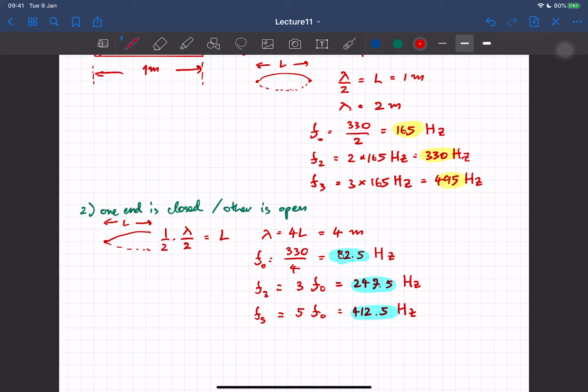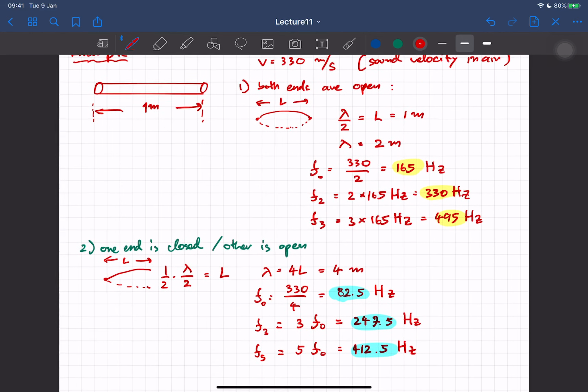Right. So you can see that by simply putting your hand to one end of the pipe, you change the structure of the harmonics of the system entirely differently. Okay, so the frequencies of the standing wave are totally different. So how you set up the end condition for the pipe is gonna influence how the allowed frequencies are gonna be in terms of this standing wave.